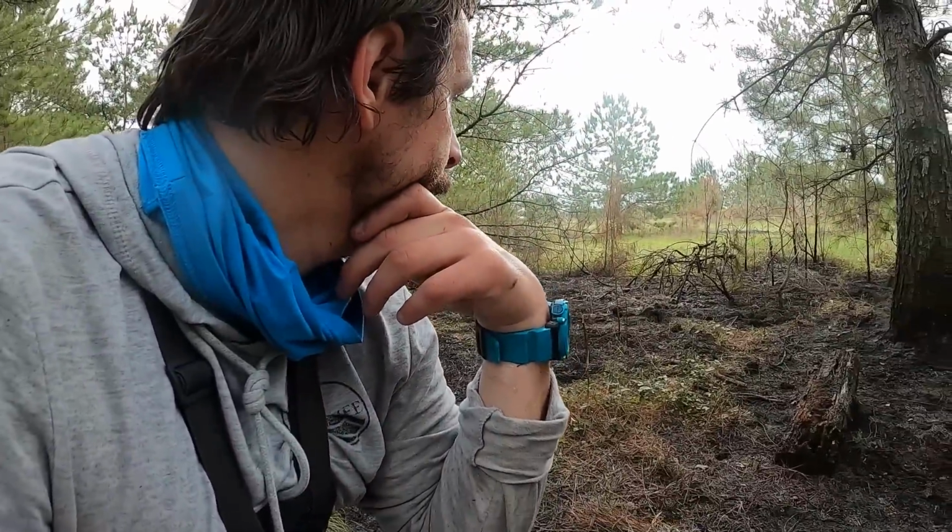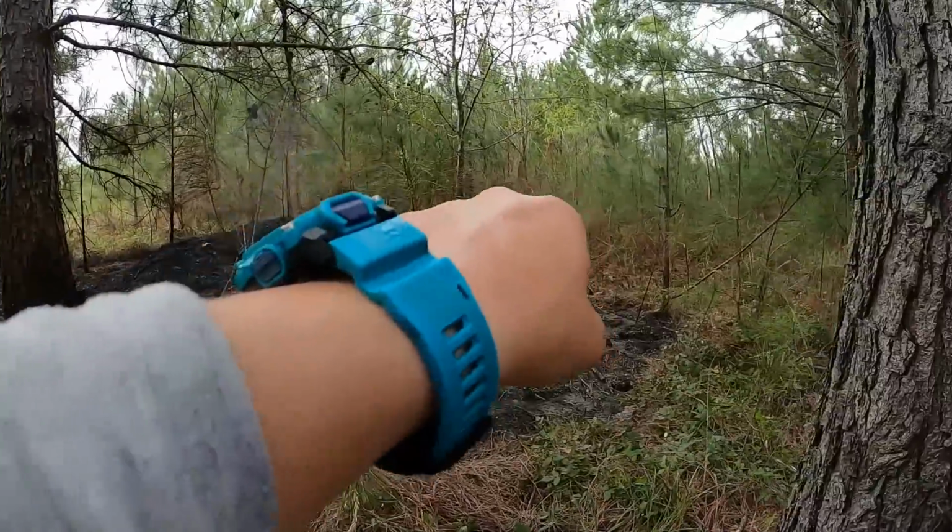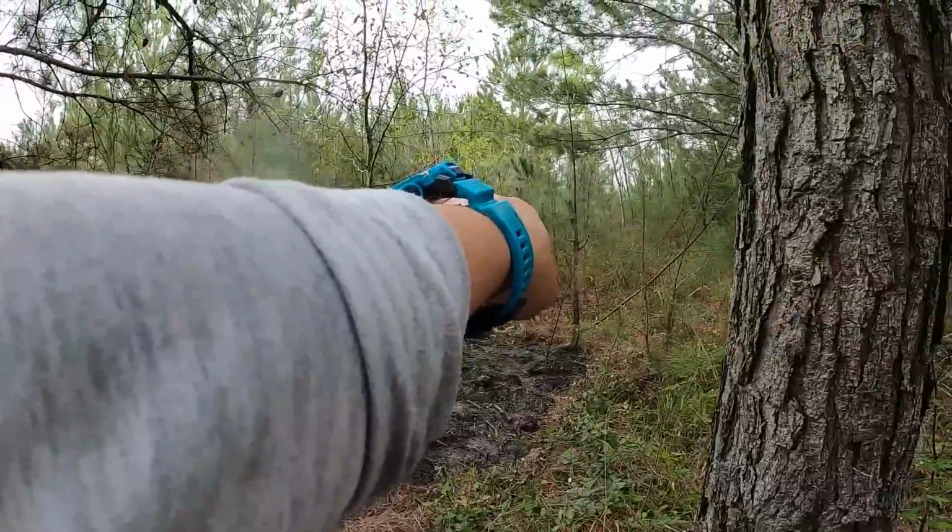This thing was on its way, man. This thing was on its way to really catching. You can see all the saplings that it was already burning through. Just imagine if this got to that. I don't think we could have stopped it.